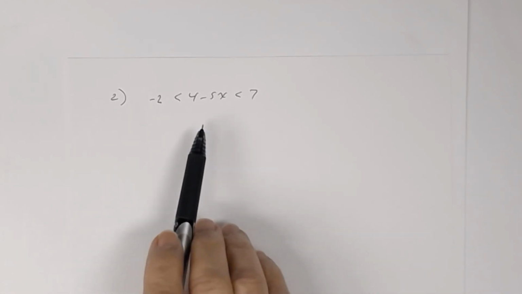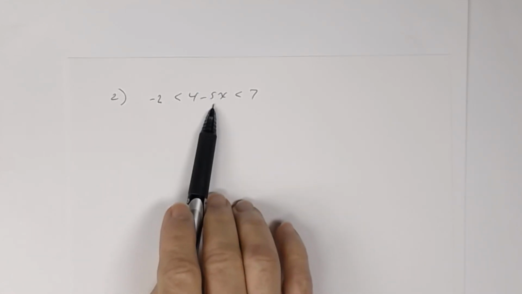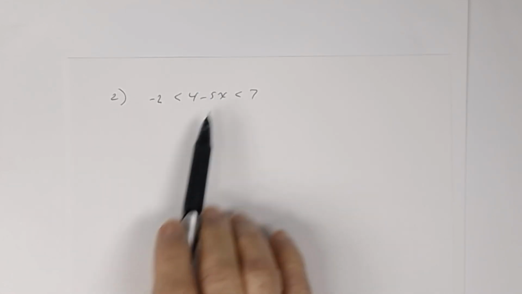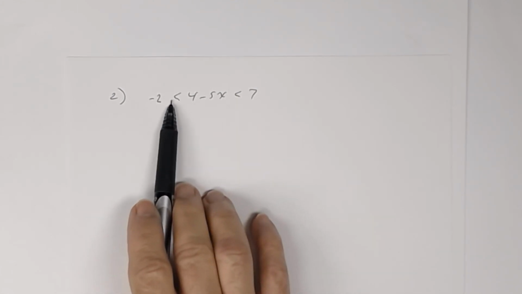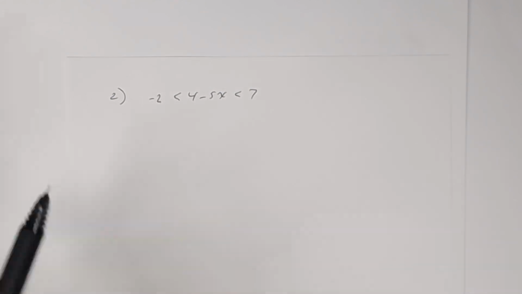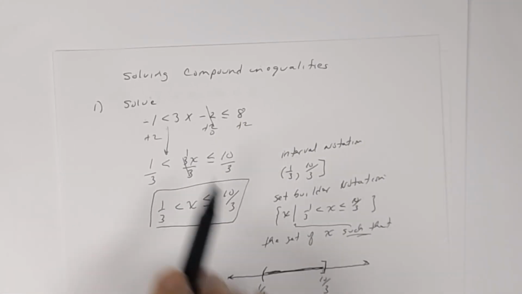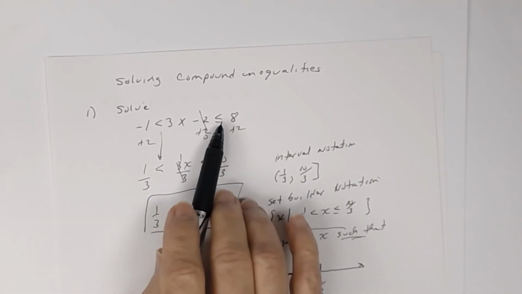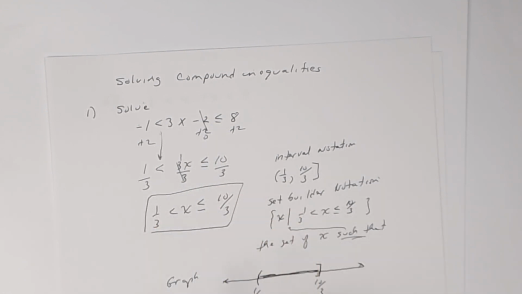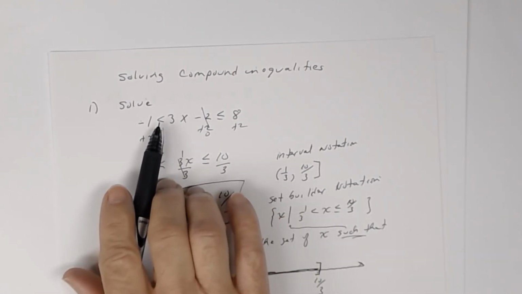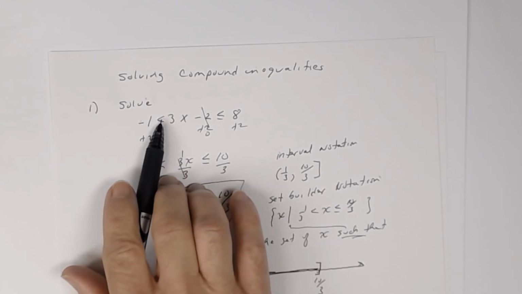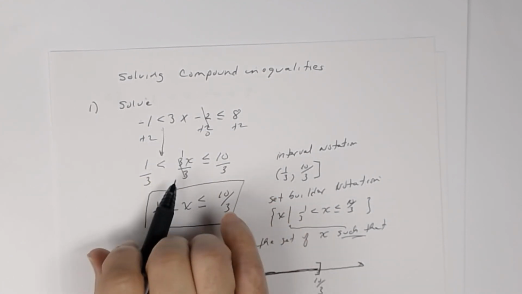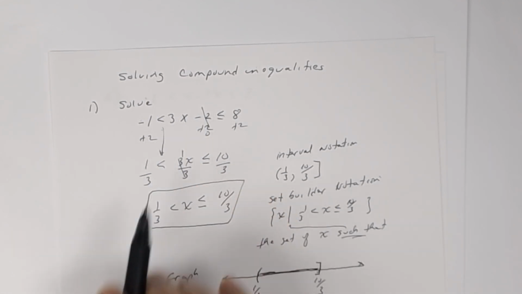Again, notice this is a compound inequality. You have your variable expression here and two inequality symbols. Always notice those inequality symbols are pointing in the same direction: less than, less than. If I go back to the previous one, they're pointing in the same direction, less than, less than or equal to. They're not going to be in opposite directions. You will never see less than and then greater than, because it doesn't make sense. It will always be pointing in the same direction.